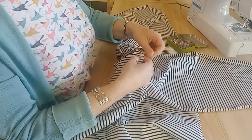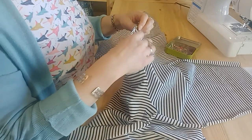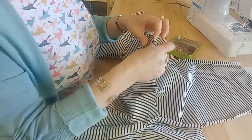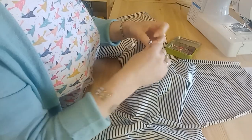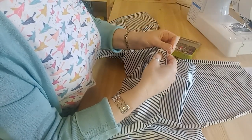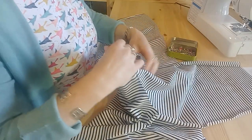It's easy to put your pins in with the pin point sticking out, because then you can get lots of pins in your top, more than if you just put them parallel. There's a notch at the top and that goes on the shoulder seam, and you need to have your seam allowances pointing towards the back, because that's what I did when I made the neck, so everything's going in the same direction.